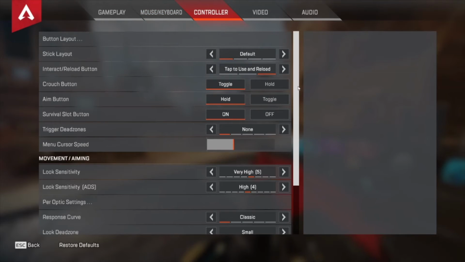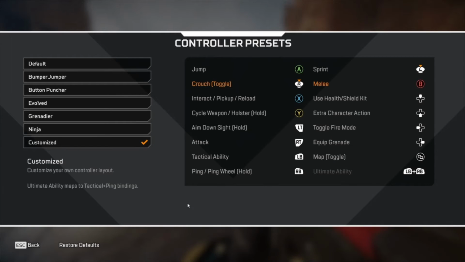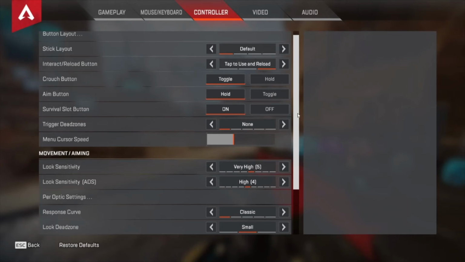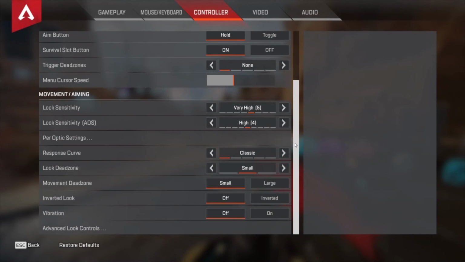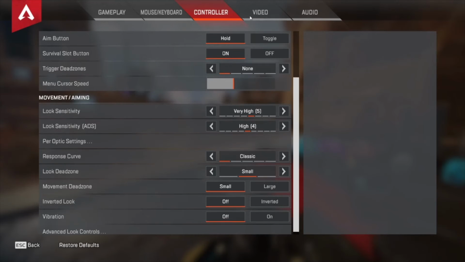Moving on to the controller, the button layout is the exact same that I normally use, which is crouching with my thumbstick instead of my B button. And besides that, everything else is pretty much the exact same. I don't have anything else to showcase.